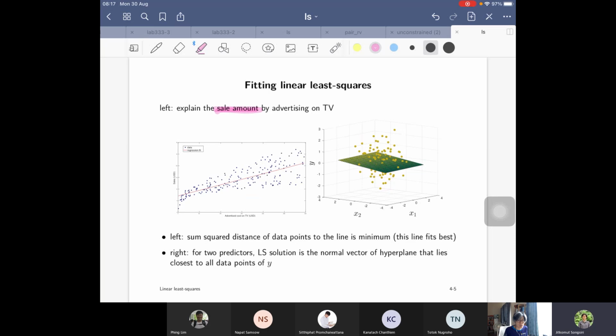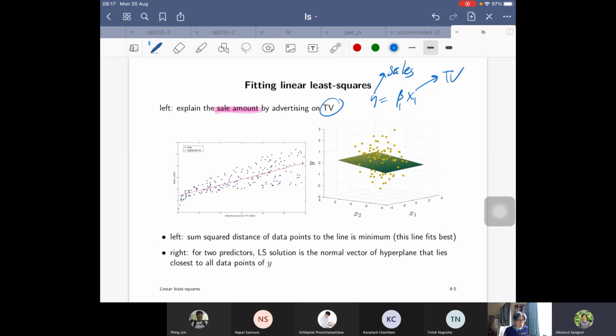All right, and of course, you have the records of sales amounts, and then your company also runs advertising on several channels, one of which is TV. You put an ad on the TV, and of course this is the sale, and X1 is the advertising budget you spent on TV.